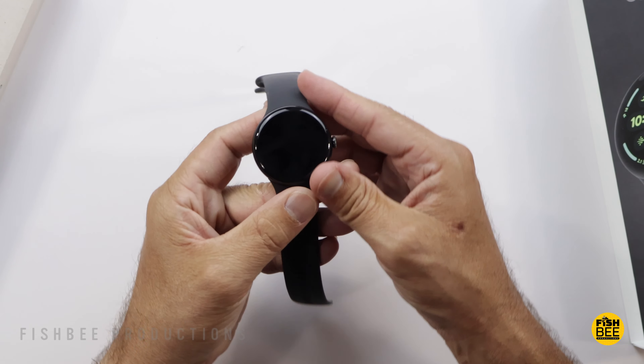Testing this watch out a little bit, the step and sleep tracking seem to be pretty accurate, which is good to see. I had to test the floors climbed because my Galaxy Watch 7 always says zero no matter what. Luckily this one recognizes when I'm going up and down stairs, though it is a little more delayed and doesn't seem quite as instant or as accurate as my Fitbit Versa 4 — but at least it's getting somewhat close. Hopefully they can improve that with a software update, but it's definitely better than my Galaxy Watch 7.